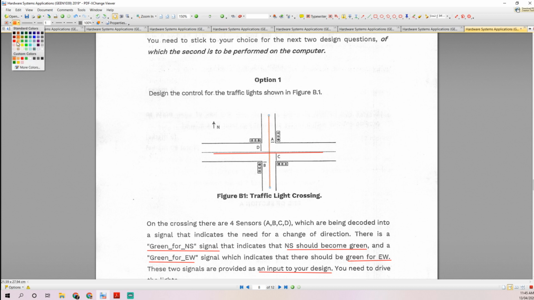Let me just signify that with this yellowish line. These must become amber and orange. Then these will become red, because we know traffic lights go from green to orange to red. And now we are in some phase where both north-south and east-west lights are red. Then, as the east-west lights are going to turn green, they're going to become red plus amber, like this. So there's a phase where east-west is red plus amber. Then east-west lights are going to become green.